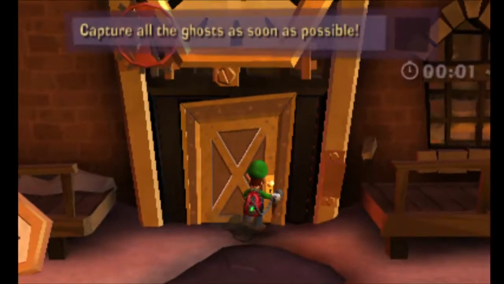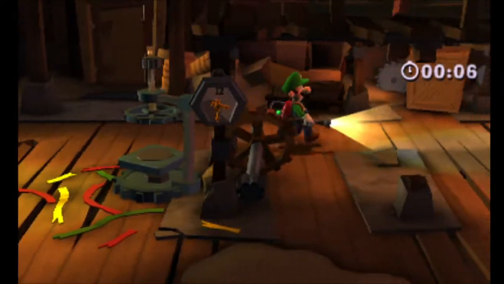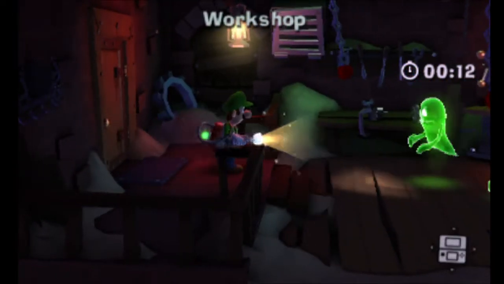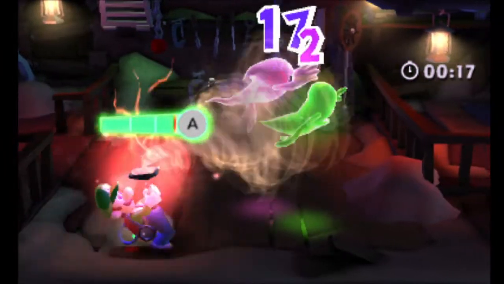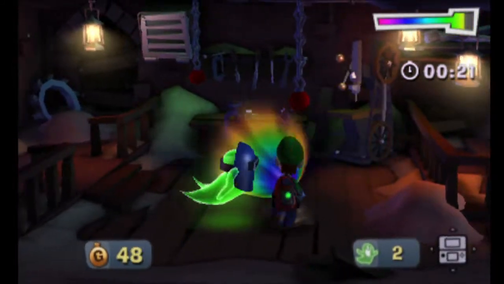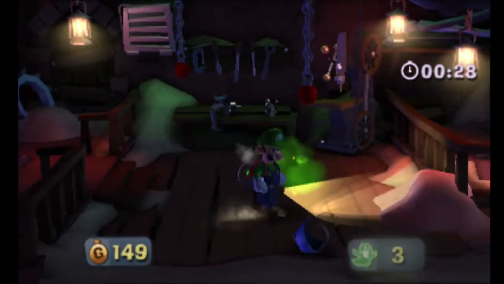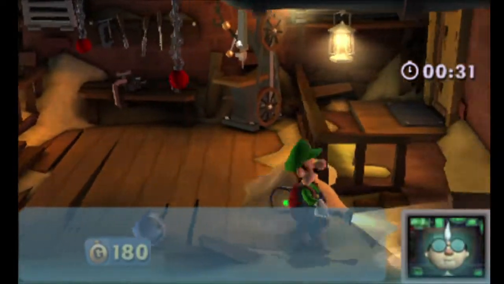Okay, I'm gonna assume one's gonna be in here. Okay, where's Workshop? This way. I wonder what happens if we don't catch them in time. But let's not figure that out. Thank you. Alright, what's the next area? This way.